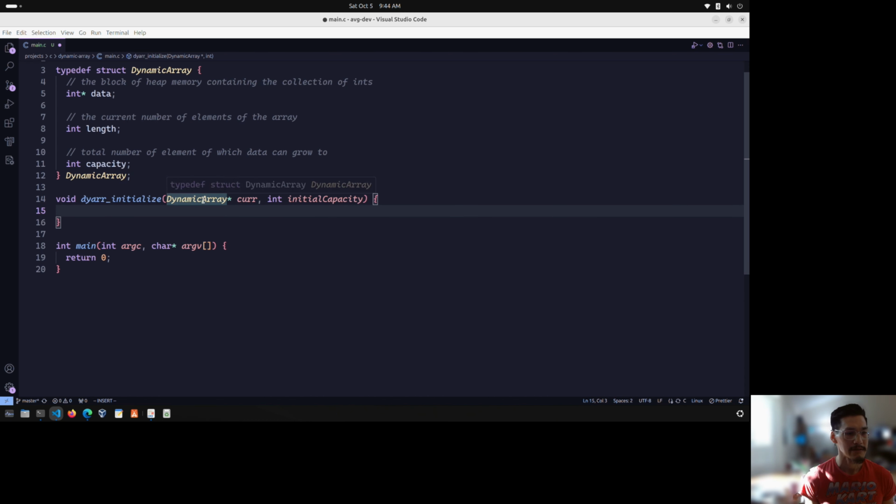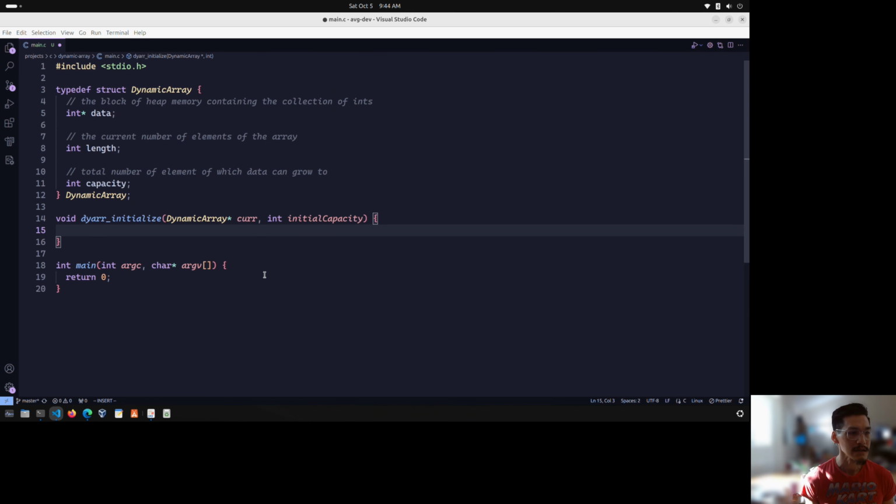Now when we receive this pointer, we're going to have to initialize it with the appropriate block of memory data and also the length and capacity of where this is.